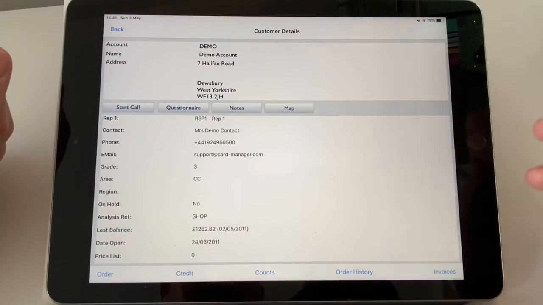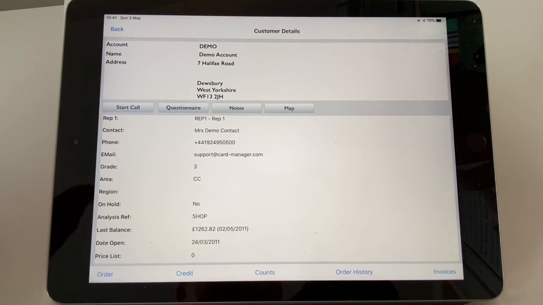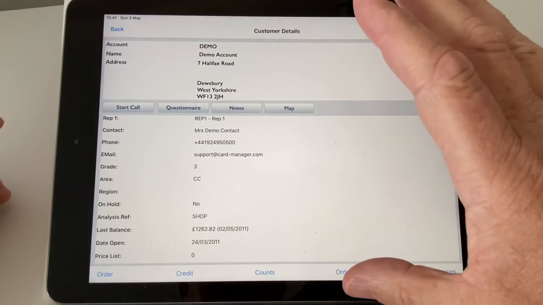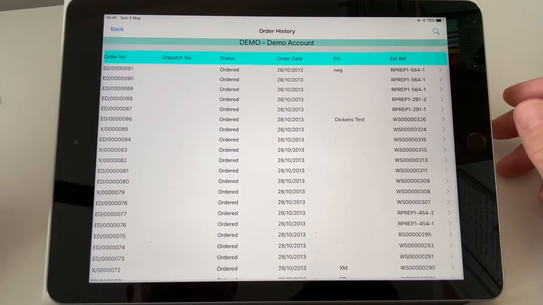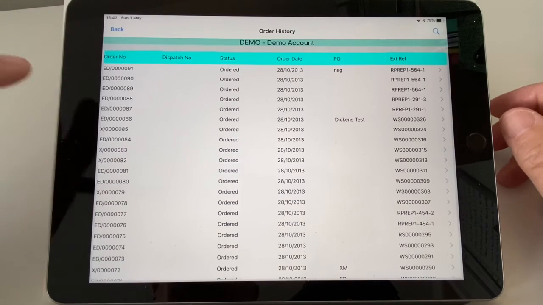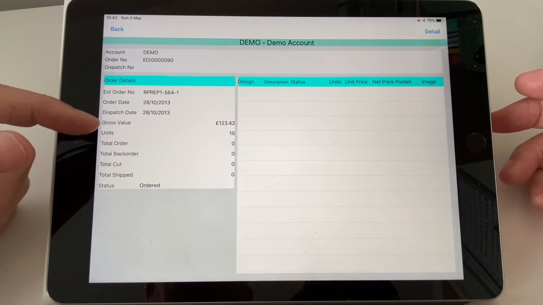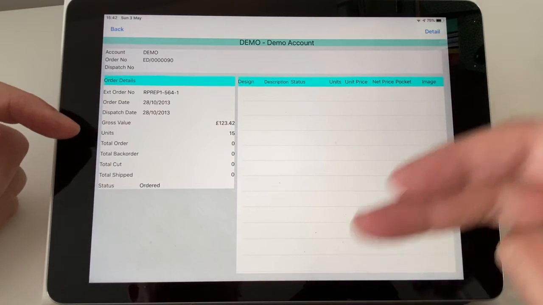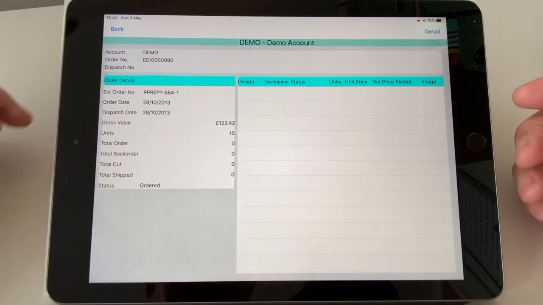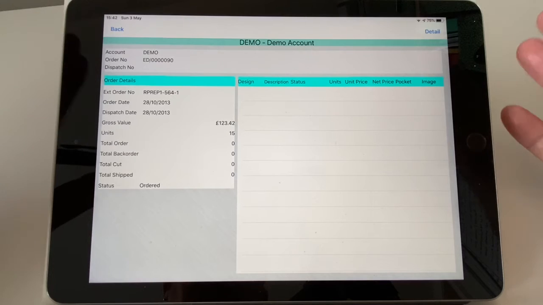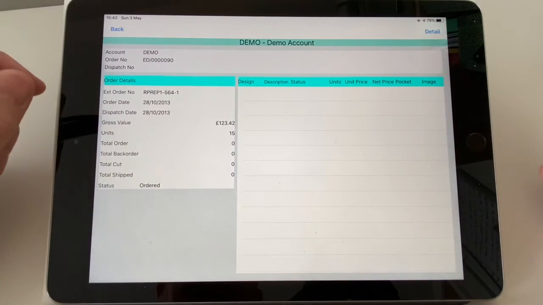Two other things of note here, which are useful, is to understand the order history and the invoices that this customer will have placed in the past. So if I tick on the order history, you can see I've got lots of orders in here. And these orders are ones that we've taken in the past. So if I choose one, it will show me the information, when the order was placed, what the value of that order was. And although it doesn't show on this dummy one, it will actually give you the designs and a picture of the orders that have actually been placed. So it gives you a very good background as to what the order was, how many units, what the value, and actually the detail of that order as well.